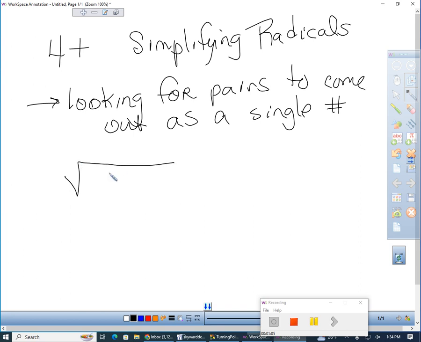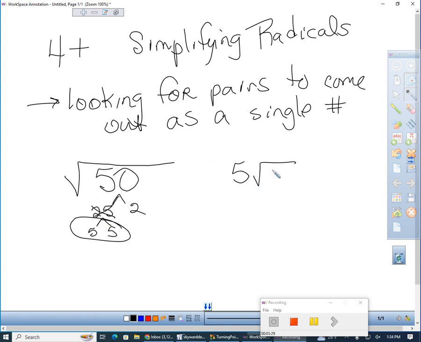So again, starting pretty easy. Let's say I have the square root of 50. 50 can break down into 25 and 2. And 25 breaks down into 5 and 5. And I would cross out the 25 so you don't get mixed up, right? So, what number has a friend out of those three that doesn't? The 5. The 5 gets to come out to the party. 2 stays home, exactly. Okay, good. That's good. So today's going to be easy.